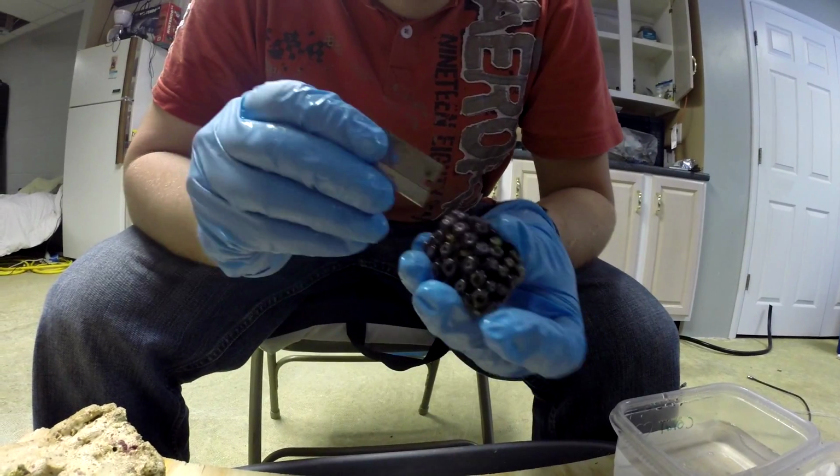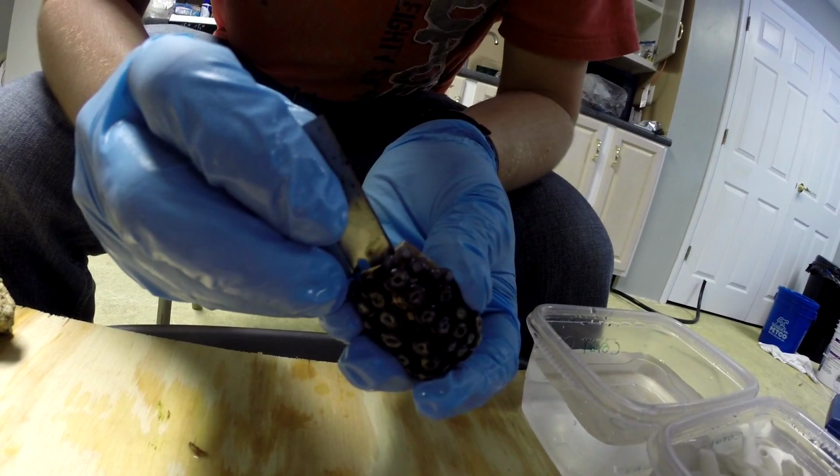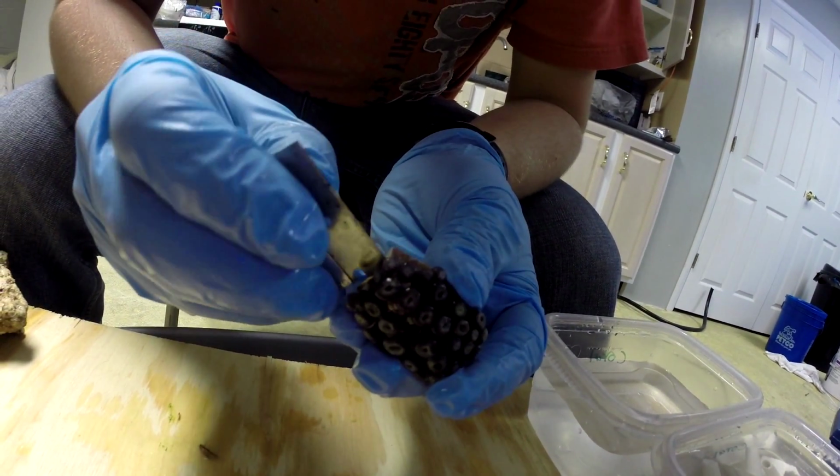Now the way I like to do it is you just take the razor blade and without cutting the coral, just peel it off the rock very gently.